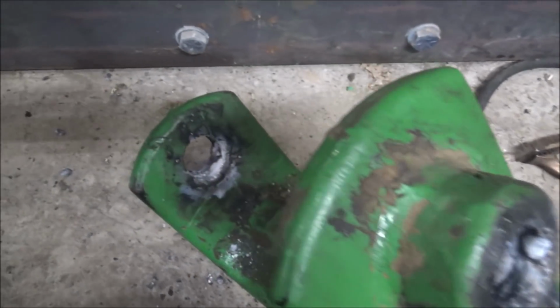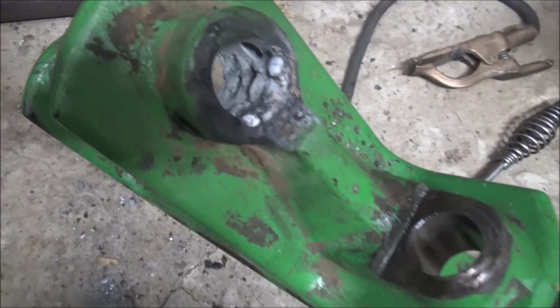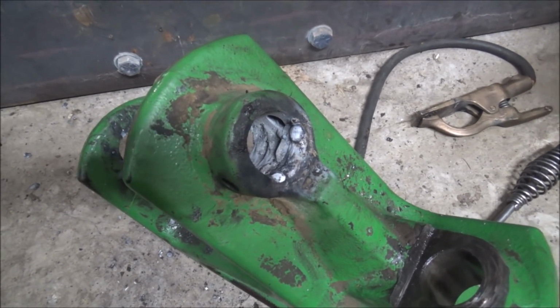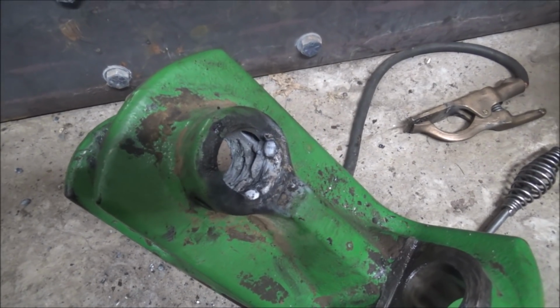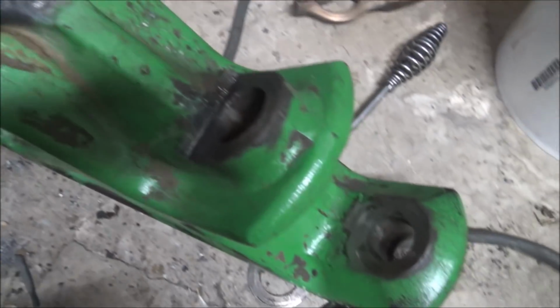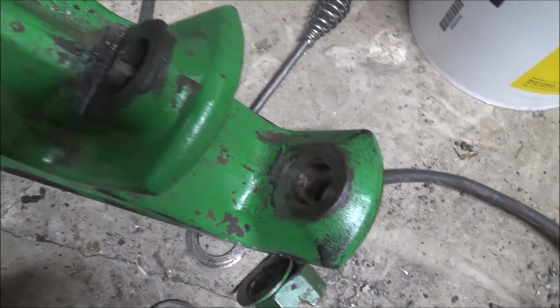Well, I've got the bores welded up for this side. Should have more than enough in there. As the great Keith Fender says, better to have it and not need it than to be looking for it later. So I'm not going to do these bores yet.